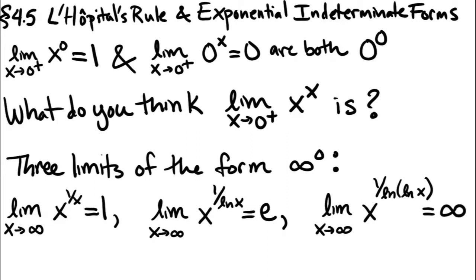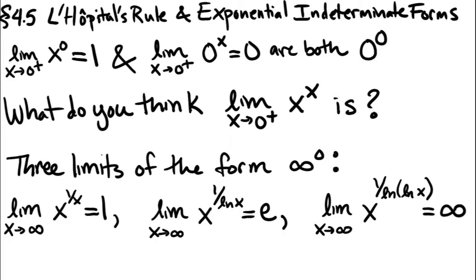In the left function, the base function is not growing fast enough to keep up with how quickly the exponent is going to 0. So the 0 wins, and we get 1. On the right-hand side, the exponent is going to 0 much, much slower. That's because instead of 1 over x, we have 1 over log x. Log x is a very slow-growing function, so 1 over log x is going to 0 very slowly. And so now the growth in the base wins, and this limit becomes infinity. In the middle, these two forces are in balance, and so you get a limit between 1 and infinity. In all three exponential indeterminate forms, you can see this perspective of a balance between two forces, or one of the forces winning over, when you look at a limit.